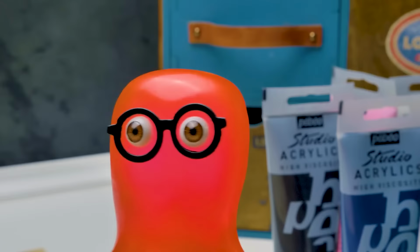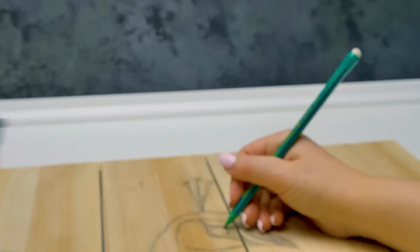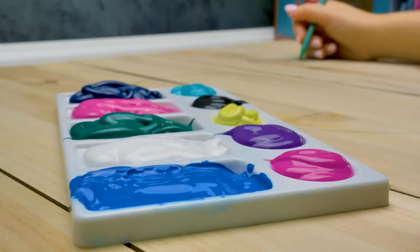Huh. Sue, how can such a beautiful fluffy tail scare someone off? Have you ever seen a peacock's tail, Sammy? 1 second, I need to refresh my memory. We take blue as the basic color.